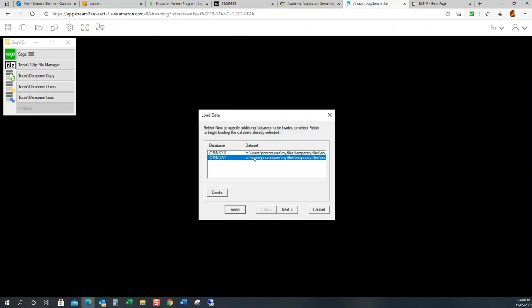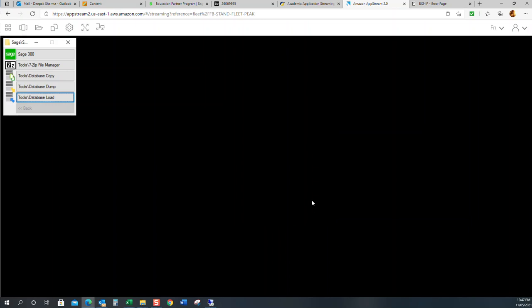Once this is linked, it's going to take all the information from here and put it into the company database, and you click finish. Once you click finish, it disappears. That means everything that you had is linked and dumped into those OmniData and OmniSys files, and we click cancel. So now we're ready. That OmniData and OmniSys file that we have in stage 300 is ready to start exercise 2.1.